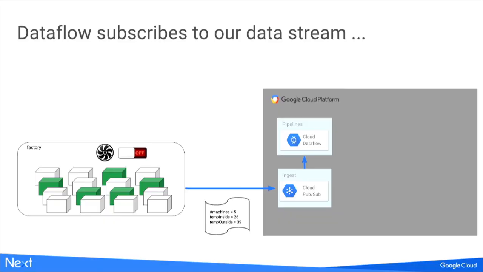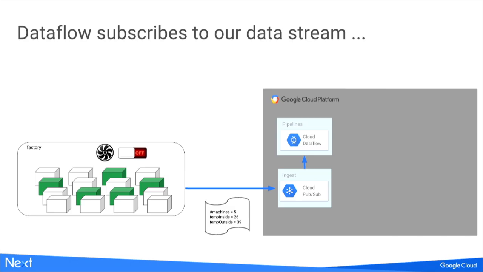The next piece of the puzzle is the processing side. So I'm going to take this data that's coming from PubSub and I want to process it. One of the other advantages of PubSub is that it is HA and it will hold on to all information sent to it for up to 7 days until a subscriber pulls the message and also acknowledges that that message has been removed.